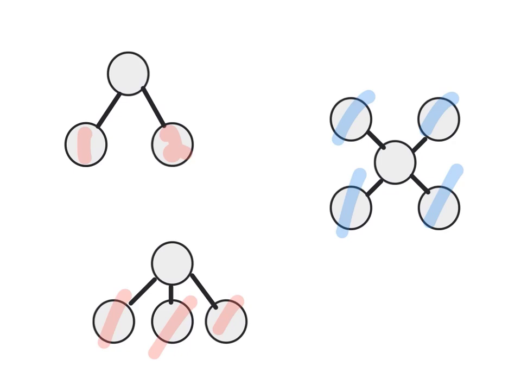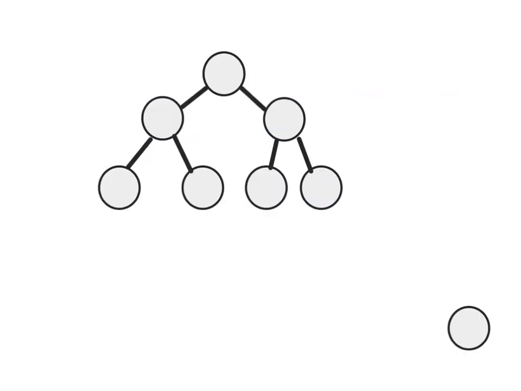So we classify trees by how many nodes or how many children they can have at most. So if the most number of children you can have is 2, we call it a binary tree. A general tree would have no limit. In general, if the maximum number of children allowed for a node is n, we call it an n-ary tree. Now here we have what we call a full binary tree.